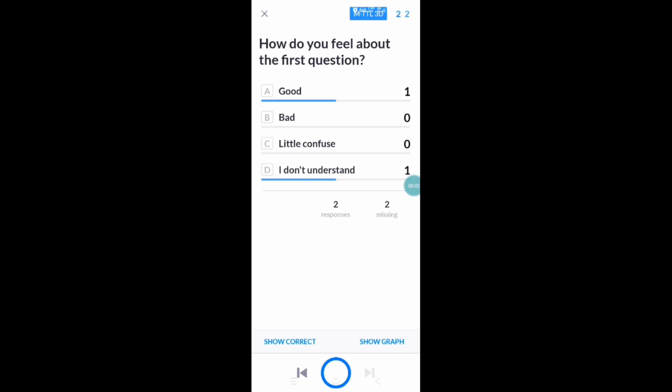At this question, we cannot use the show correct and show graph buttons because it is just a survey question which allows the students to express themselves by choosing the choices. It will just show how many respondents and how many are missing.